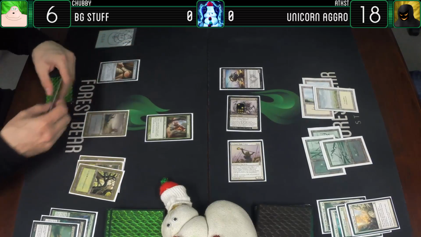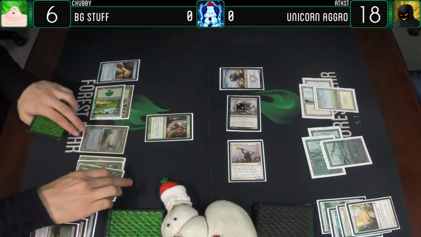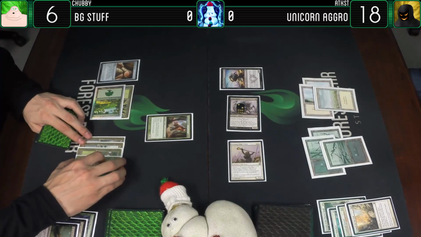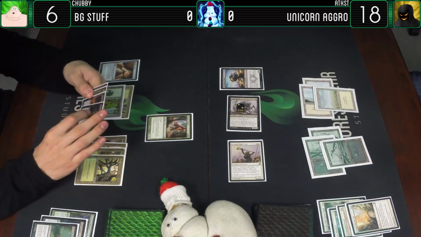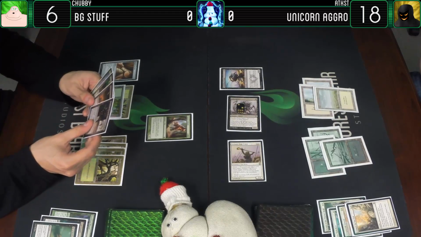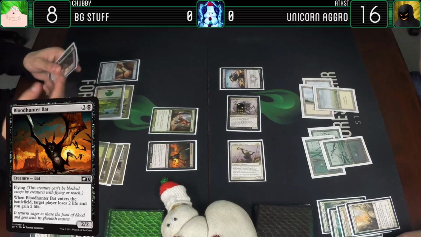Okay, here's what we're gonna do. We're going to crack this clue, drawing a card. I think that's better than what I was gonna do, actually. This changes everything. Well, God, you're still 18? That's so unfair. You actually have a playable deck. Blood Hunter Bat. Drain you for 2. I'll go to 8. 16. And I'll pass the turn.